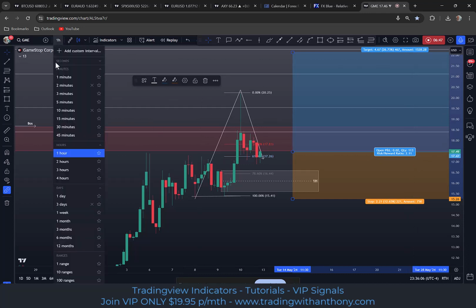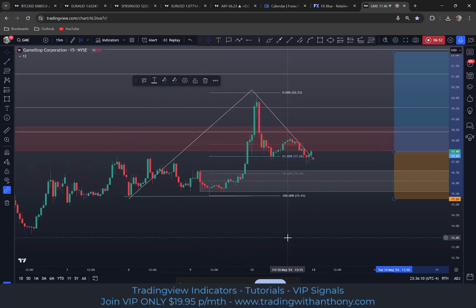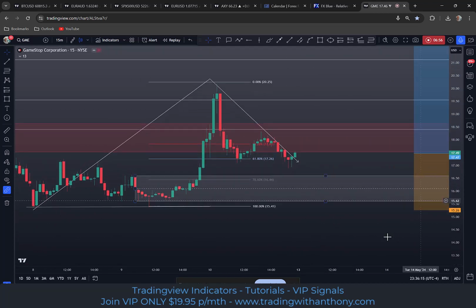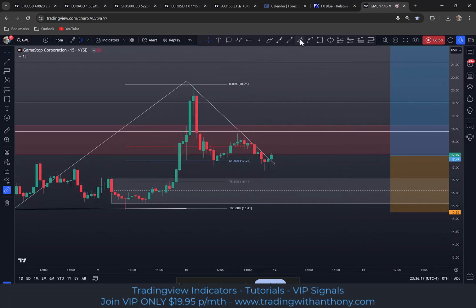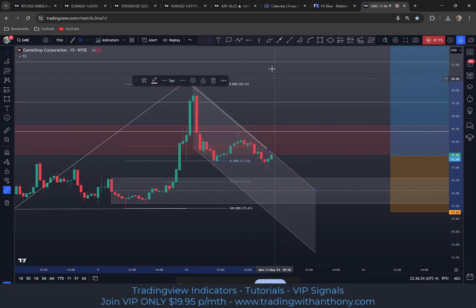Let's go down to the 15, and the way to get involved with this would be, all right, have a look at this at the moment. Now, see how this is trending. Currently, we've got this trend going on here now, right? More or less. All right, so we're seeing lower highs, lower lows on the 15-minute time frame. So the kind of price action I'd be looking for would be something like this.